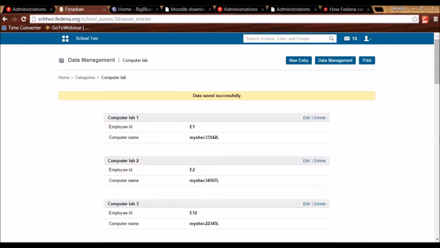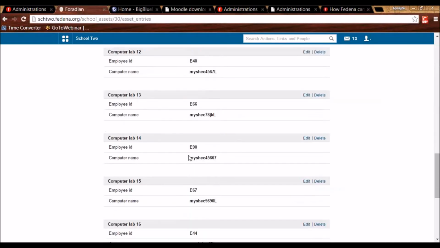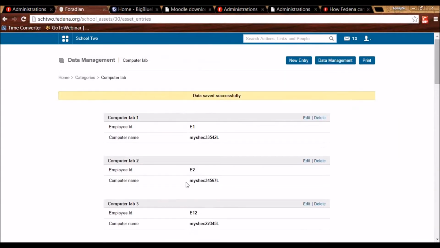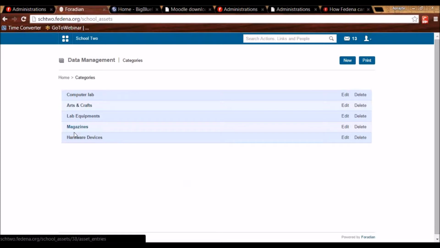So like this we can do multiple entries like I have already done, which can be edited or deleted at any point. So you can also maintain the stock details like this. So the quantity, the availability of items, that can be maintained, and other categories which are relevant, you can create them. So data management is used for managing any kind of data.